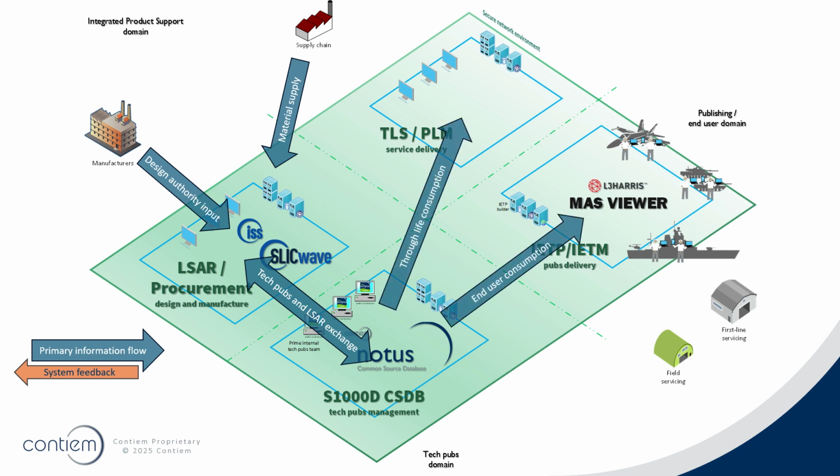Once the tech pubs are complete, they are then fed into our service delivery and our pubs delivery systems. The through life support element might take information such as maintenance schedules or tasks, and obviously the end user needs to know the operational procedures and the maintenance procedures. Furthermore, the service delivery team can issue task instructions against the publication set, so they can, for example, tell an engineer which procedures to use to carry out a certain maintenance task. And of course, we want feedback. Through life want to know that the task has been successful or any problems, and also we need publications feedback for any issues that are found.